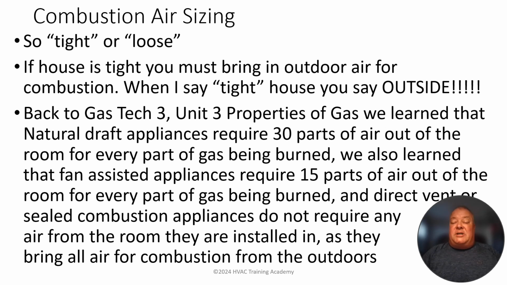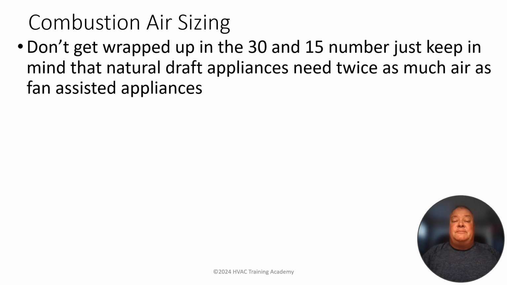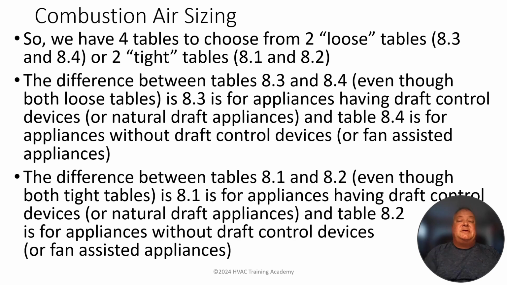Direct vent and sealed combustion mean the same thing. They do not require any air from the room they're installed in, as they have their own dedicated system that brings the air from outside right to the appliance itself for combustion purposes. Don't get worried about the 30 and 15 numbers. Just keep in mind natural draft appliances need twice as much air as fan-assisted appliances.